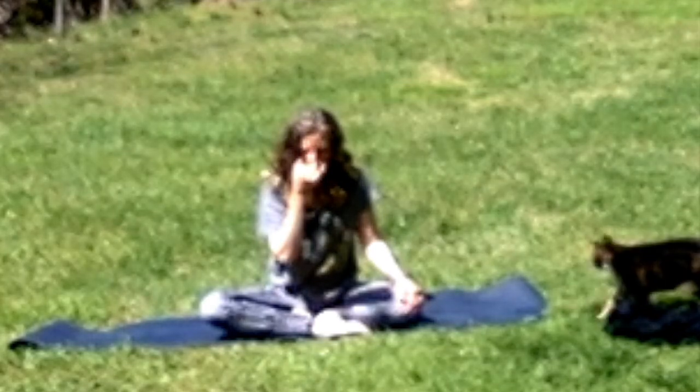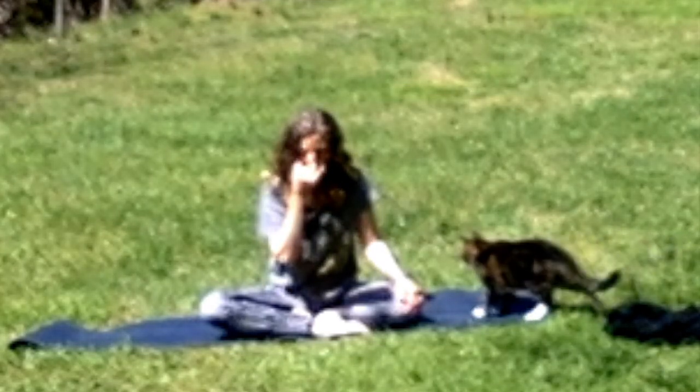Blocking off the right nostril, inhaling through the left. Blocking off that left nostril, exhaling through the right. Inhaling through the right. Blocking off the right nostril, exhaling through the left. Yeah. You see, if you're doing it, you understand what it is. You're making a rainbow of air. It's like an arc, a rainbow of air that goes up one nostril and down the other, and then up that same one and back down the other.